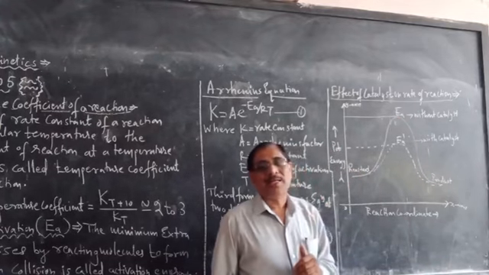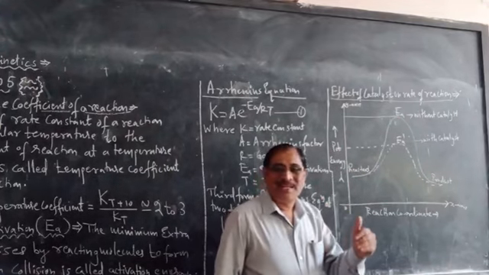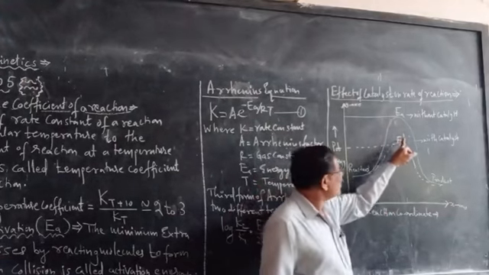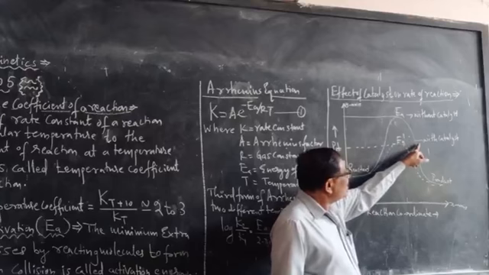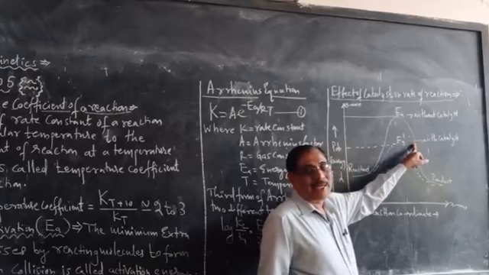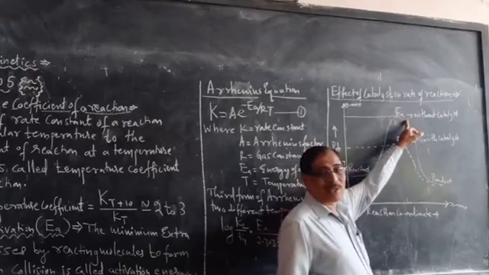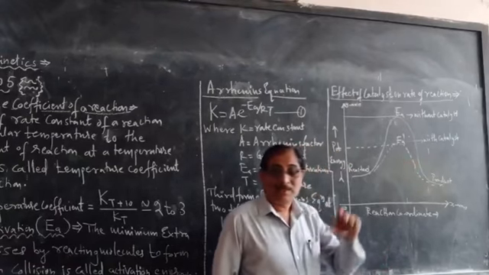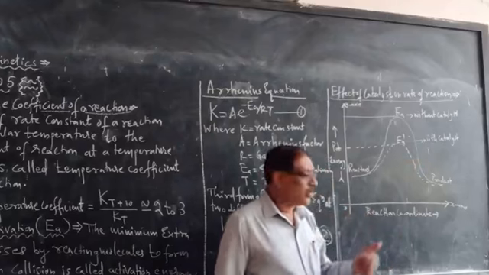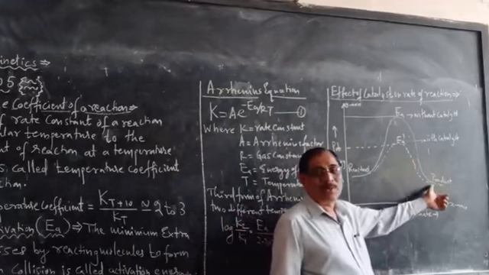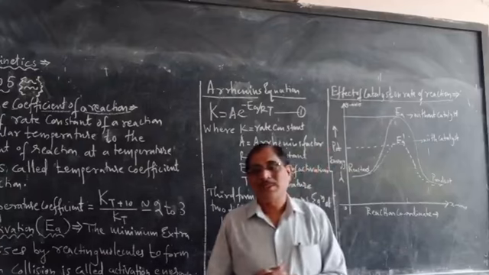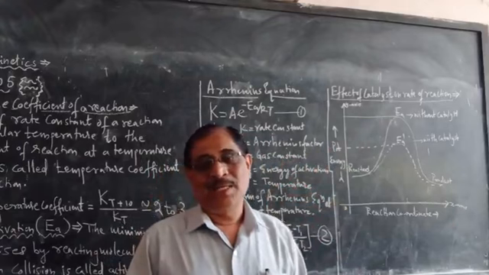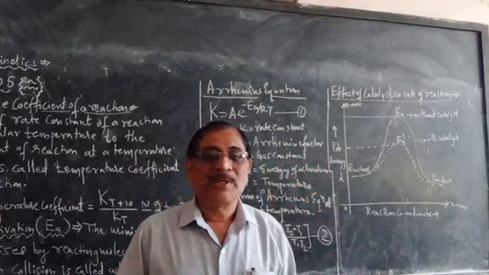When catalyst is added, the catalyst provides the energy to the reactant and that much energy of activation is decreased. So this Ea dash is the energy of activation with catalyst, and this is the energy of activation without catalyst. So it is decreased. That means the rate of reaction increases. That much time is saved. That energy is provided to the reactant to convert into a product. So for 2 marks, they may ask: represent graphically the effect of catalyst on the rate of a reaction.